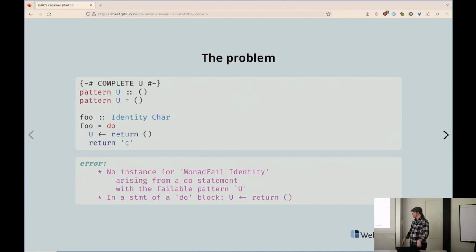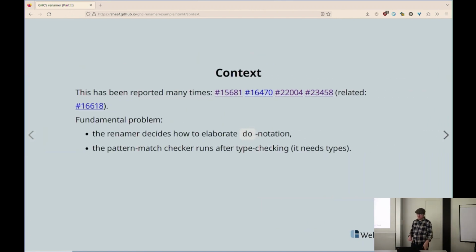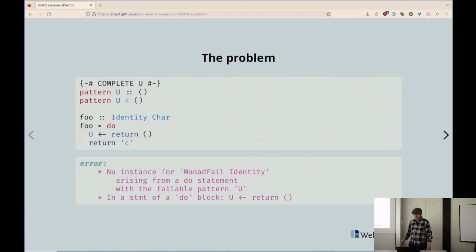So we can take this as what the user has reported on the bug tracker. They've reported something like that. I've got a few examples; basically this same issue has been reported a lot of times, where we have a do block and a pattern match, and in certain circumstances, GHC isn't smart enough to realize that the pattern can't fail. So it pessimistically assumes, oh, maybe the pattern match can fail, and then starts trying to desugar the pattern match in the way that uses the fail operation. But let's suppose we don't know anything about this. We don't even know why MonadFail is happening.